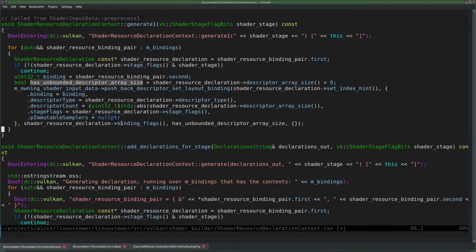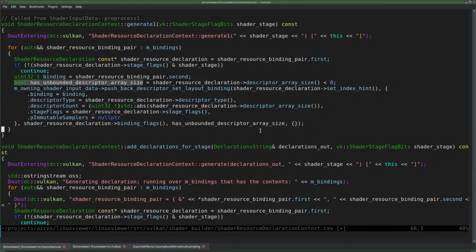Okay, so now after the binding flags, I'm passing a boolean that is true if I just added something that has an unbounded descriptor array. And that's pretty clear, right? Descriptor count is set to the absolute value. If this was negative, it's unbounded.